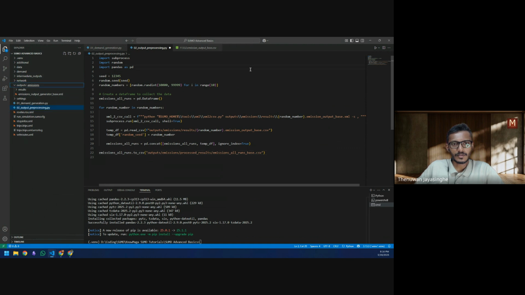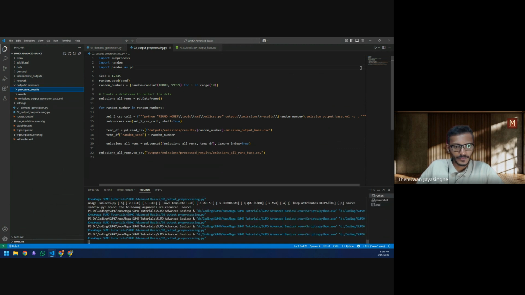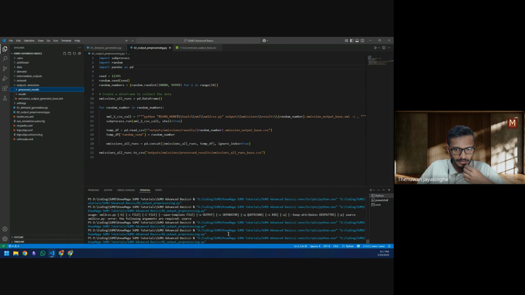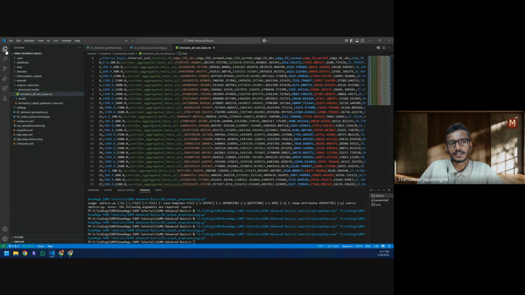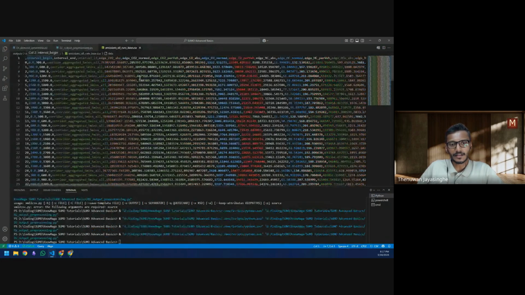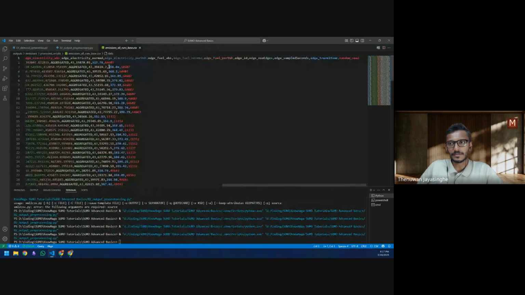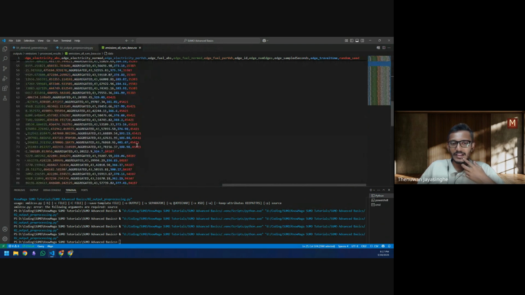Right. So let's run this and see how it goes. Let's see if it works. Oh, there's an error. Yeah, I think it's now completed. So now you see all the results are collected. And then also you will see that the random seed is added, right? So this is the results for the 64607 random seed, and this is the next random seed, and so on and so forth. You have everything.